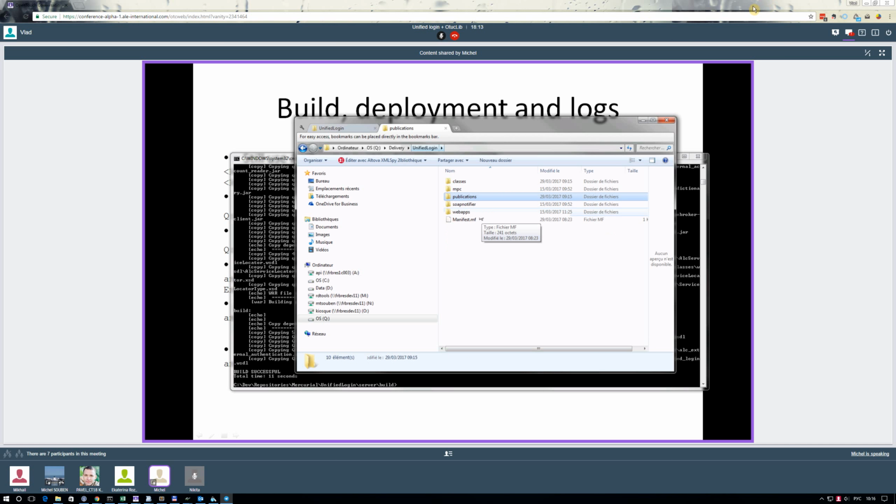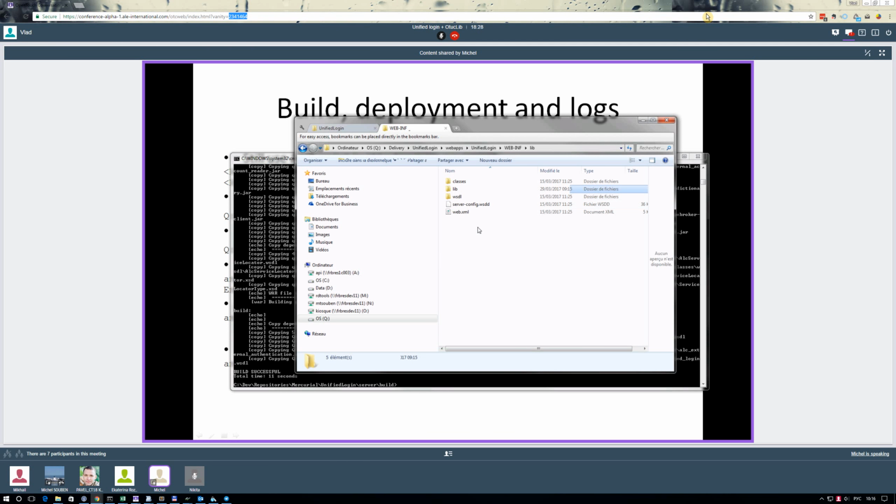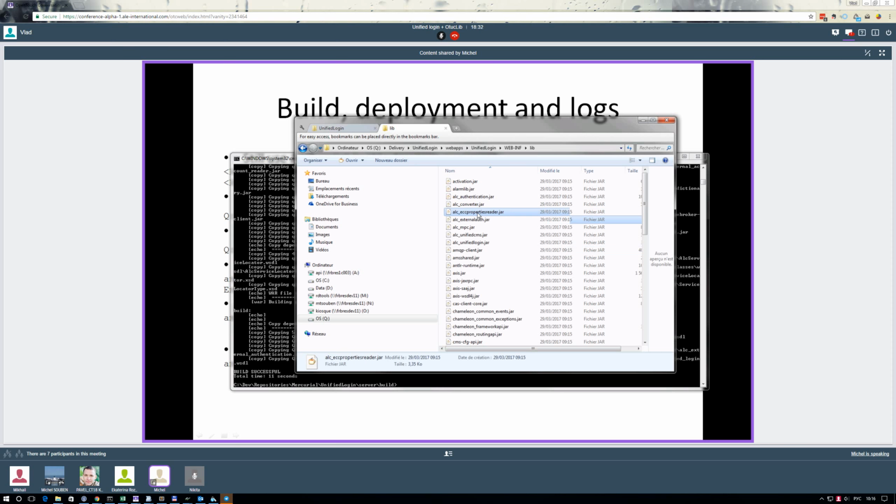So we also get a .war file. This is a web archive. So you retrieve the structure here of the web application, all the dependencies and the implementation. Okay.